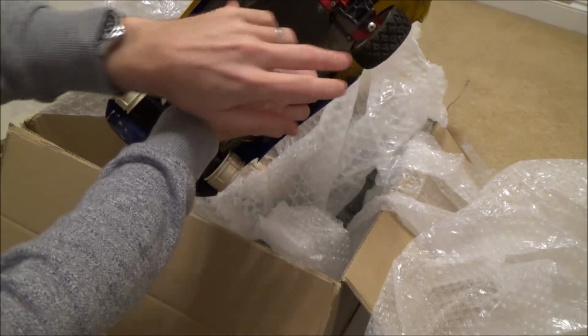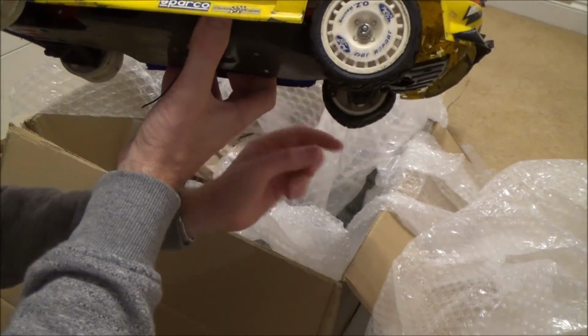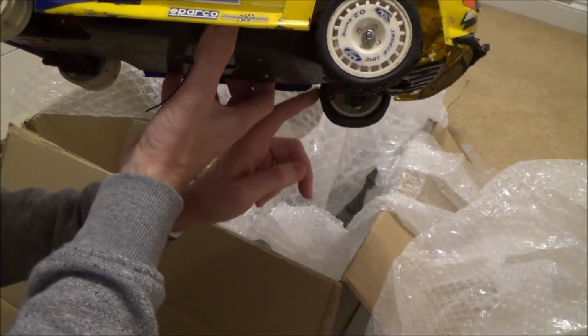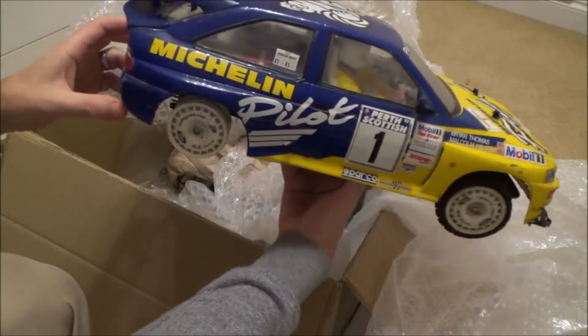A few flat spots in the tyres. That's definitely been lying. Look at that. That's definitely been lying down for quite a few years, hasn't it? Lying in the same spot. Right, okay. It's certainly going to need a bit of work.